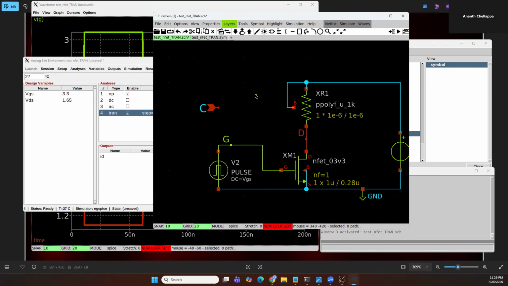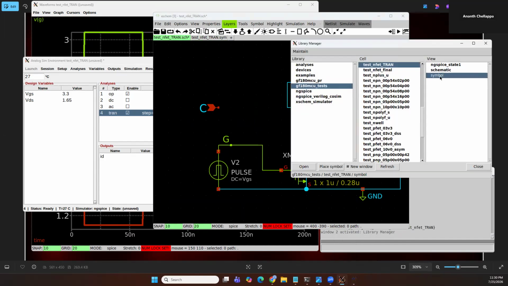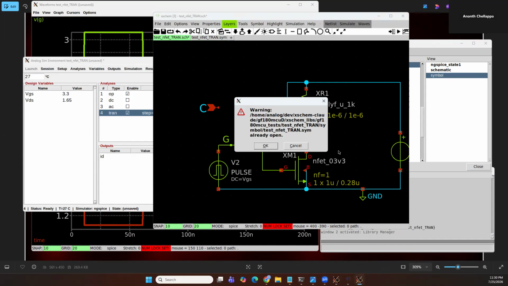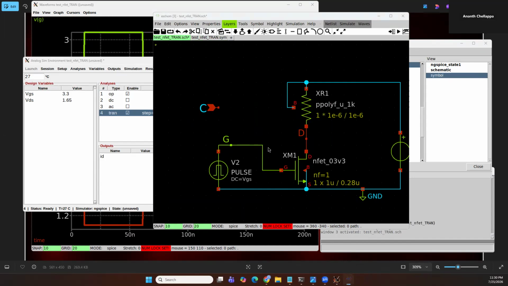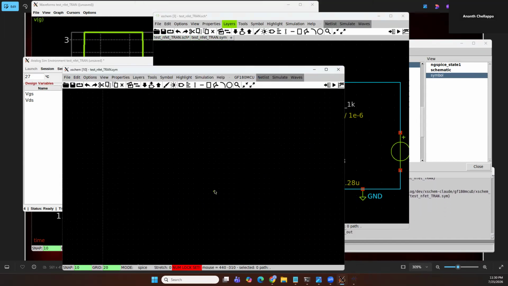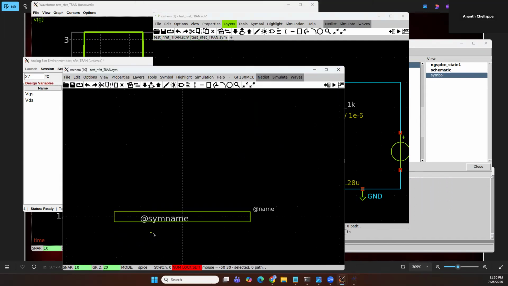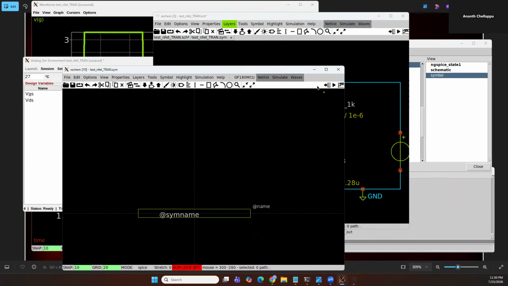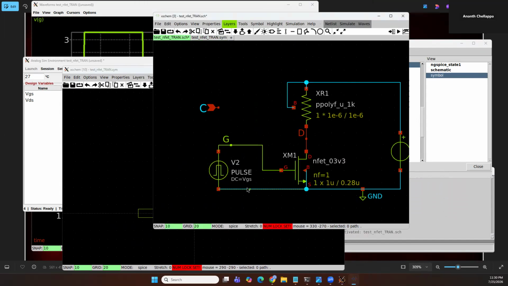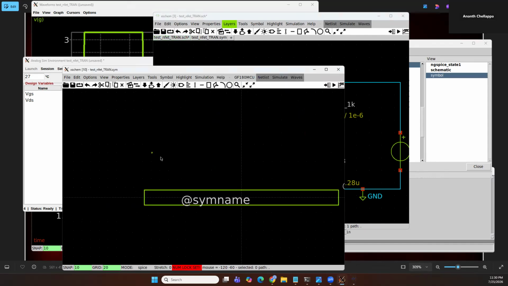Did it open the symbol view? I don't know. Let's go here in the library manager. Symbol. That's not checked in. Already open, really? It didn't look like it was open. Okay, so it's done something. It didn't create that pin. So that's a bug. But what I wanted to show is that you can copy pins across views. So I do Control C here and come and do a Control V.